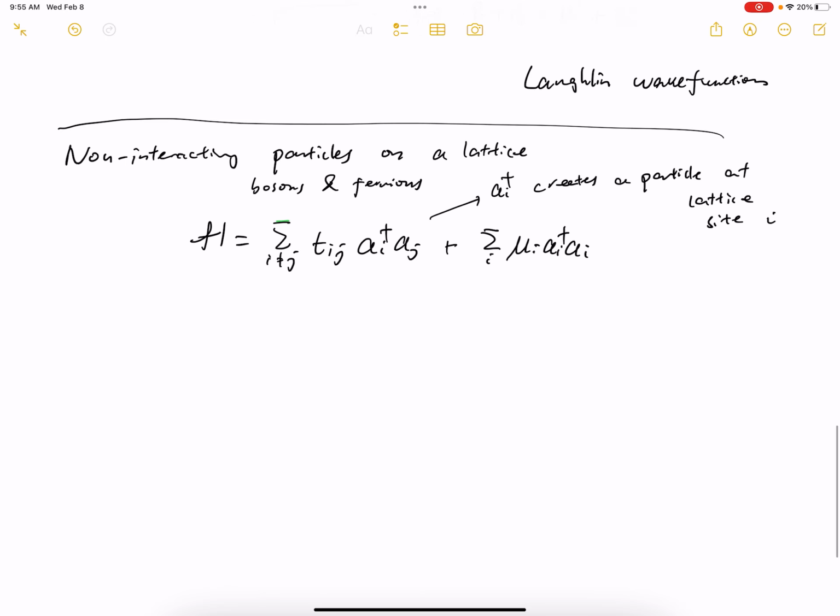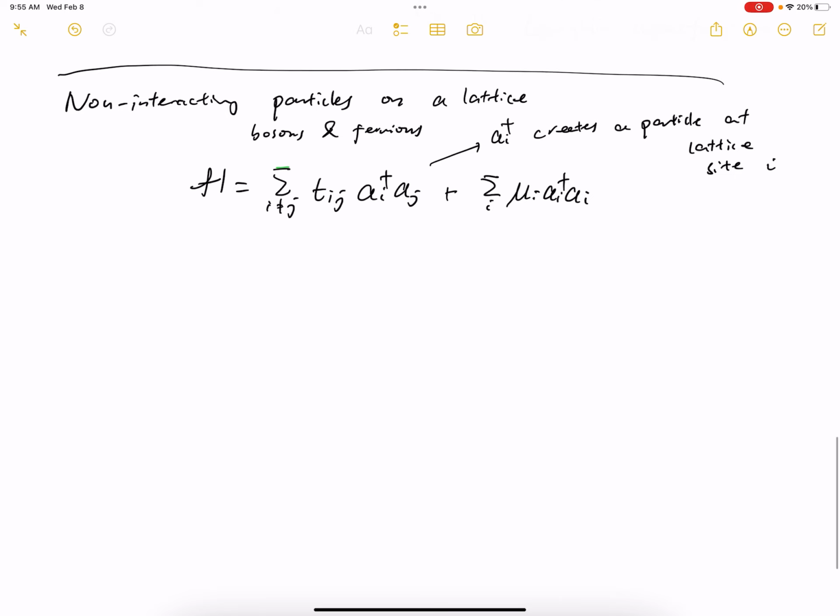Okay, so our goal is to actually find all the eigenenergies and eigenstates of this Hamiltonian. This is a many-body Hamiltonian in the second quantization form. So how do we do this? Because this is quadratic, it's actually not hard to solve this. So the trick is we first change this H, this is a curly H, into this vectorized form. So I call it a dagger, a bold H, and then a.